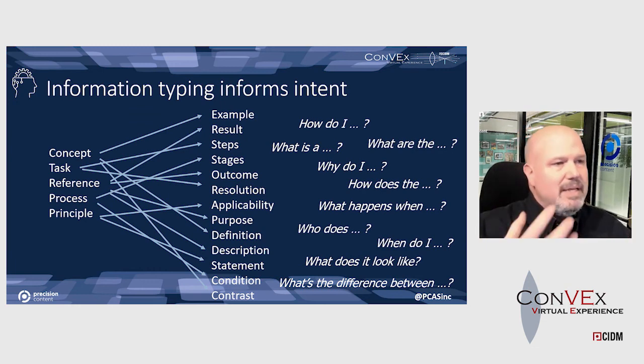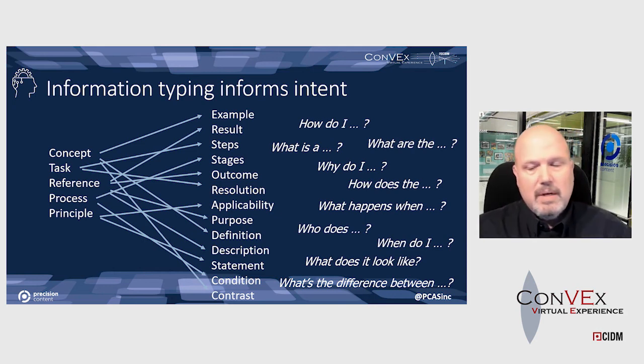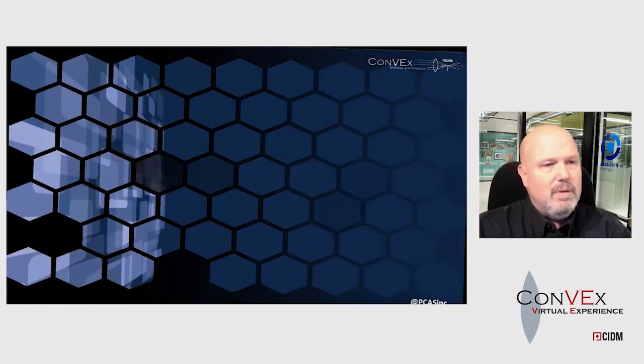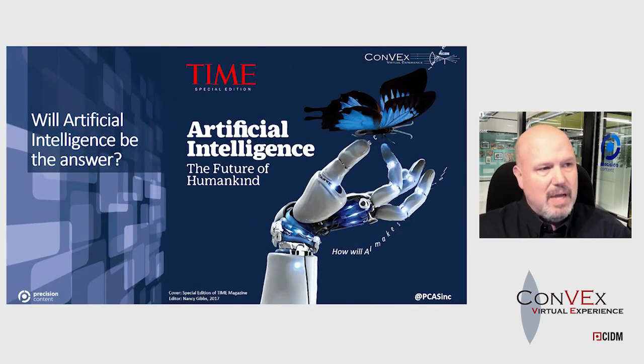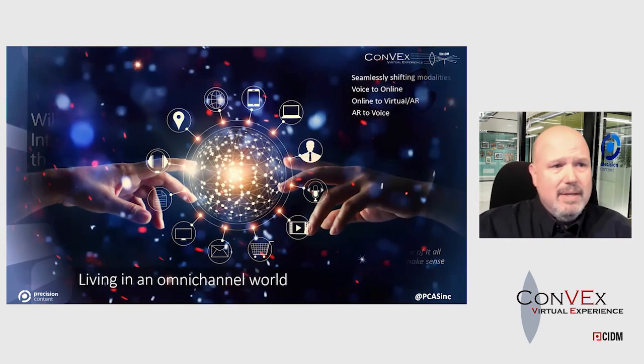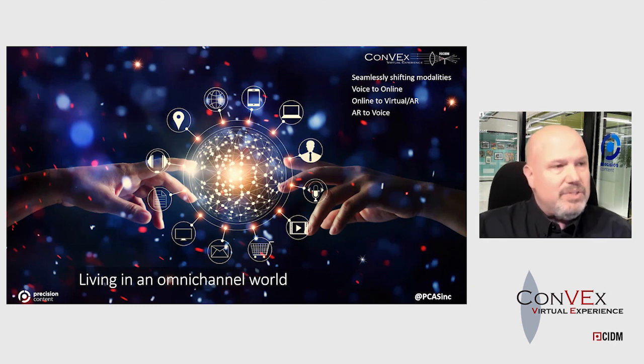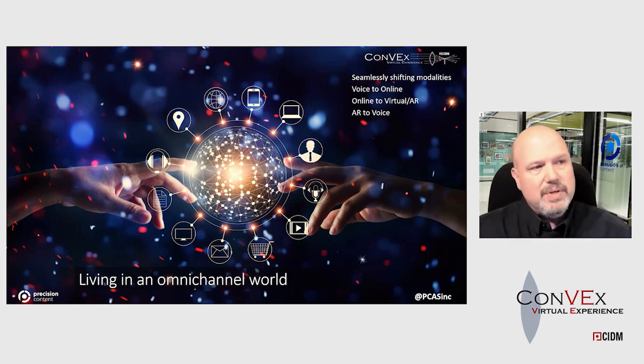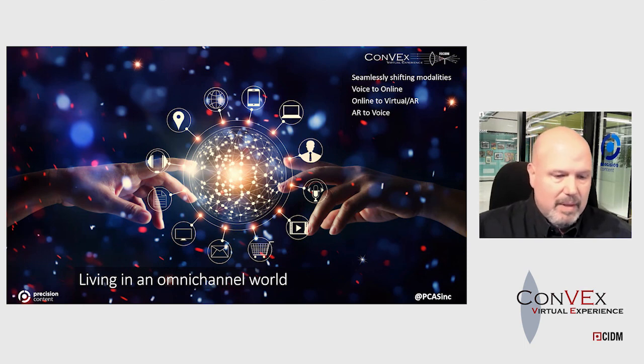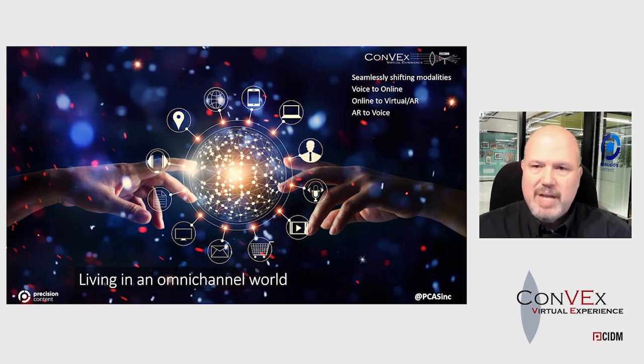So that's where the sort of semantic linking and the nature of using tools that can go through and understand and tag content for its meaning, that we can align with intent to create fully formed questions. All right, that then really it becomes easier for AI, artificial intelligence, natural language processing to be able to align a question with an answer, which is really key to developing content for this omni-channel world, where we need to take this content, this micro-content, wrap it in metadata, provide a lot of different context to this information so I can relate this metadata or this micro-content to other pieces of micro-content to string along these user experiences through artificial intelligence and AR, augmented reality, virtual reality, voice, chat, and the like.